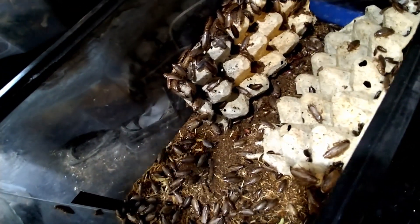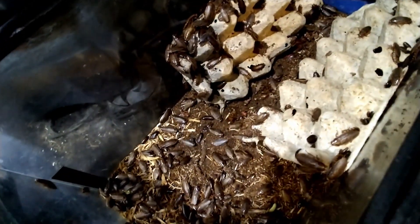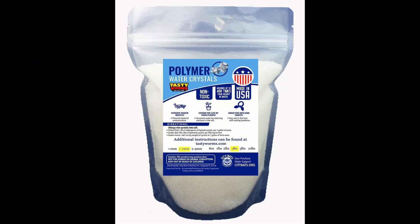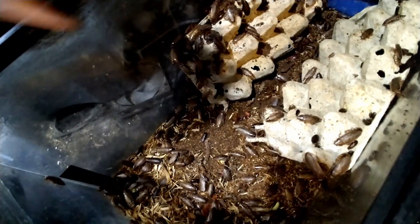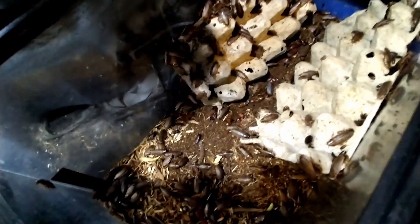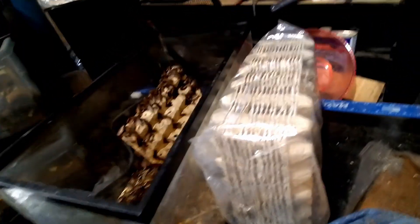The biggest thing I've found for these guys, especially if you're going to try to do something really cheap like just potatoes, is they're going to need an extra source of water because the potatoes are going to dry out. I like to use the water crystals from the garden center that you mix in with soil — just hydrate them and drop them in and they'll crawl over and eat them for extra water. Don't put water in directly because they'll crawl in it and drown. I'm going to shake these out the rest of the way so I can get these egg crates out, and I'm going to cut some new ones down — when you buy egg crates they're the same height as the tank, so having them at the top they'll crawl out and get everywhere.